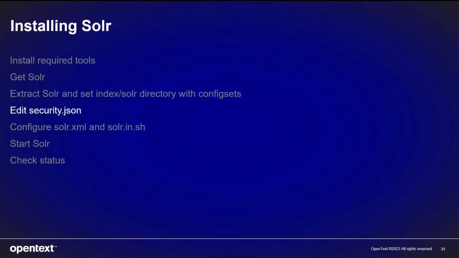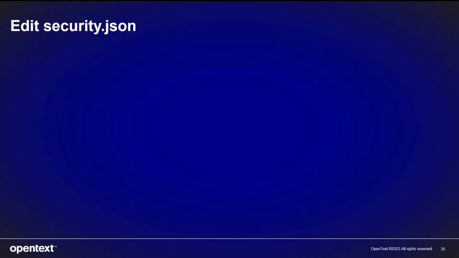Next, we need to edit the security.json file. The security.json file controls access to the Solr user interface. This file dictates the credentials that we're going to be using to access that interface.